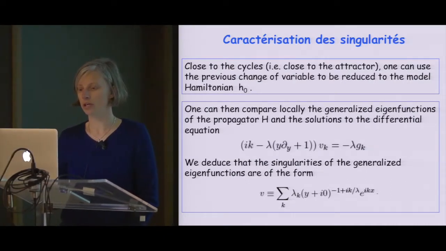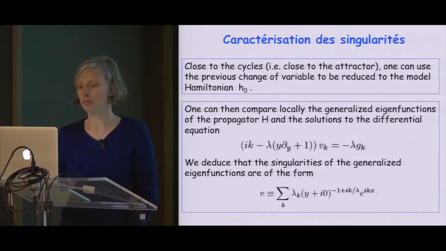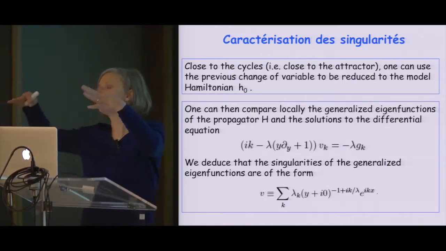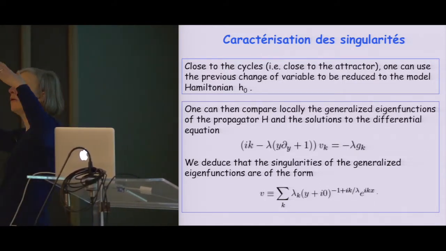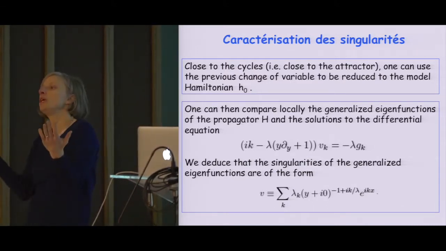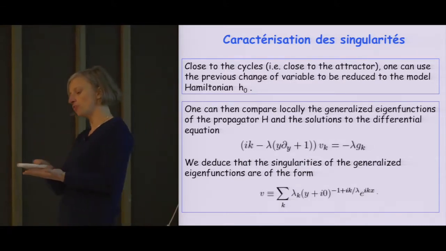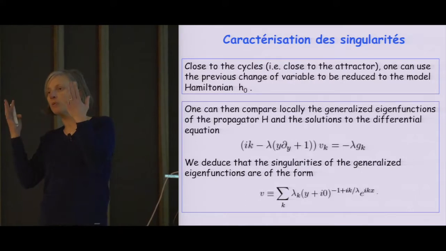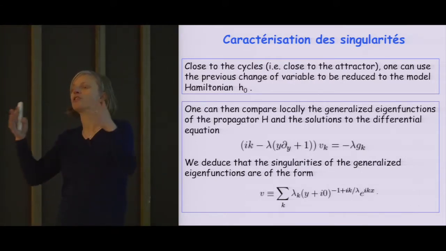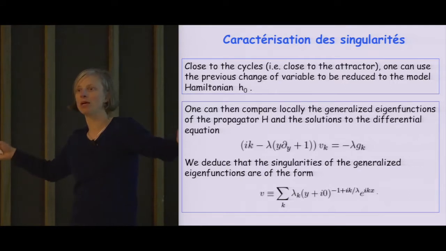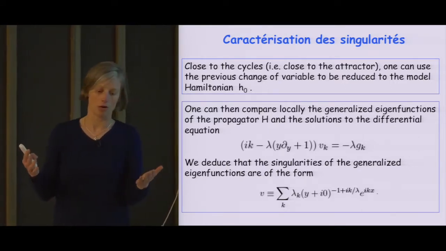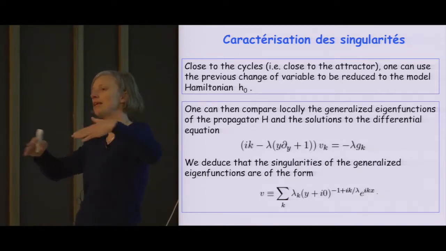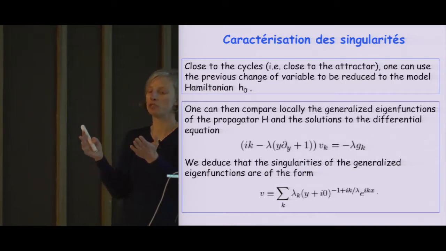So maybe I will just skip this part. Now the global picture that we have is that we have this wave operator, and because we have this property that we have an escape function for the symbol, we know that this operator has a continuous spectrum. And continuous spectrum, you should think about, say, the Laplacian on the whole space. Okay, so this is exactly the same. And of course, the Laplacian on the whole space is a very simple operator, and we can say everything. We know the spectral decomposition very well.